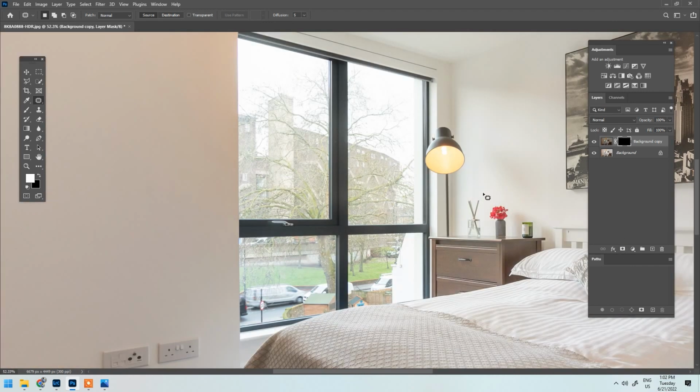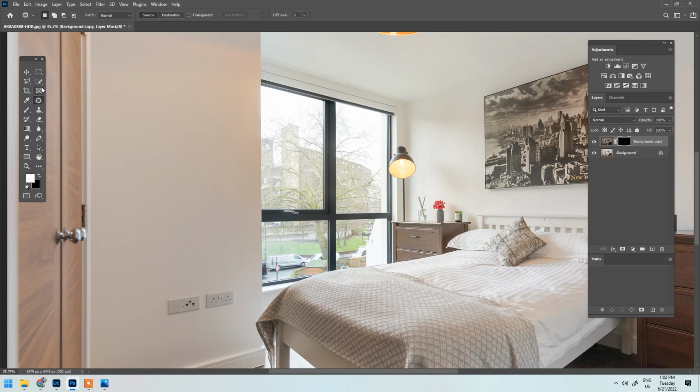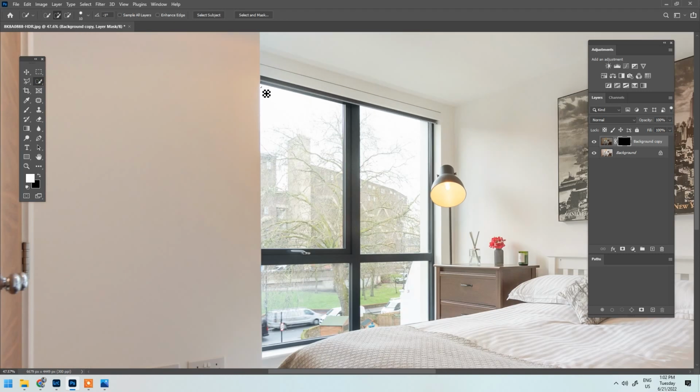Create mask, Control I to invert. To take the quick selection, we're going to go again to the quick selection, select it.